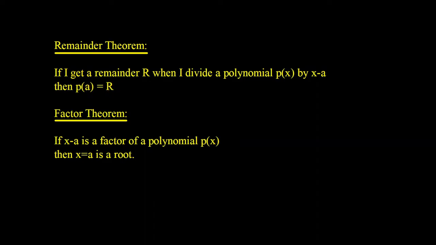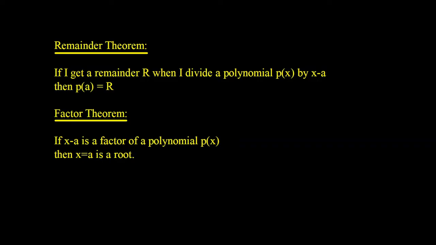Okay, so let's just think about that a little bit more carefully. Imagine I've got a polynomial here, and I do polynomial division where I divide it by x minus a. In the end, I get a remainder r. Well, if that's the case, then we know that if I was to take a and substitute it into the polynomial, I will get the same value as the remainder. I will get r. Okay, now let's think about the factor theorem. The factor theorem is actually a statement of the remainder theorem for a specific case. We'll think about that a bit more in a moment.